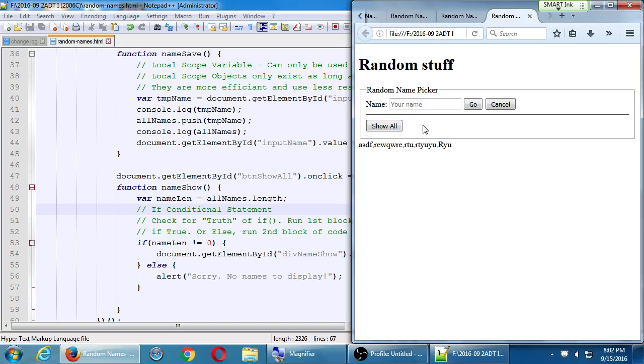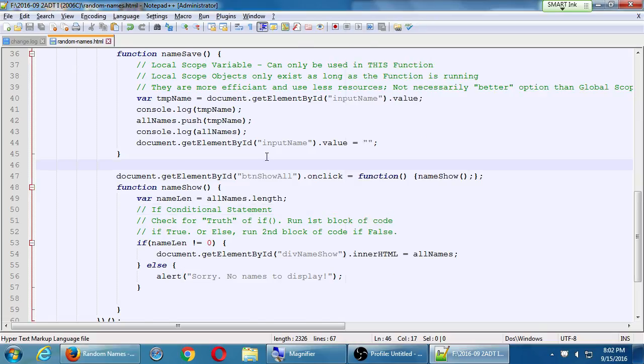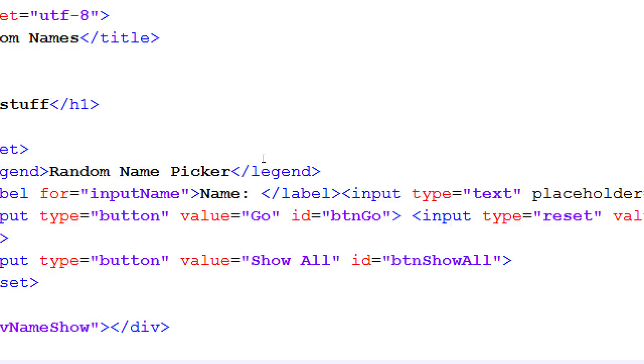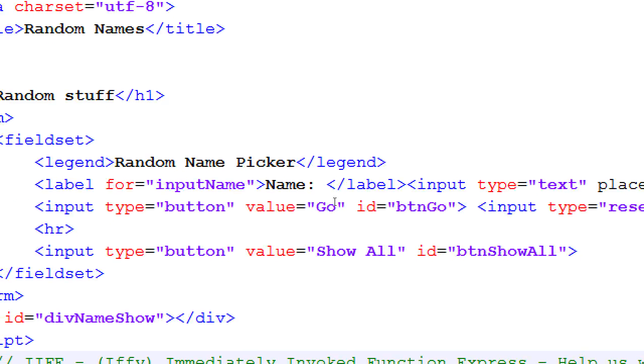Of course, we can set this up as a toggle, the same button to do more than one thing. It's a little more complex than I want to do at the moment. We will have one obvious button to show the names, one obvious button to hide the names. Later we can do toggles, which requires more if statements and conditions. Let's create another button, show all names, hide all names. So that's HTML. The content of the document is HTML. The interactivity is the JavaScript.